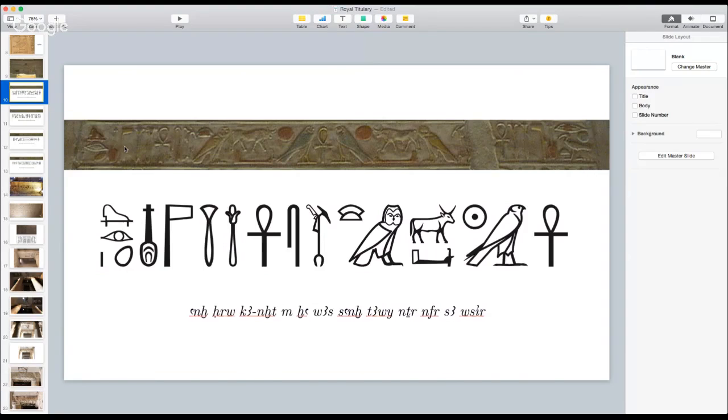We have the Was, the folded cloth. Now in the one I just left, the other slide I just showed, after the folded cloth you had the lily, then the Ankh, and then the sedge plant. On this one, you have the Ankh and then both lilies side by side. Okay, so I just wanted to point out that it's a slightly different arrangement, and that's what they typically did there.